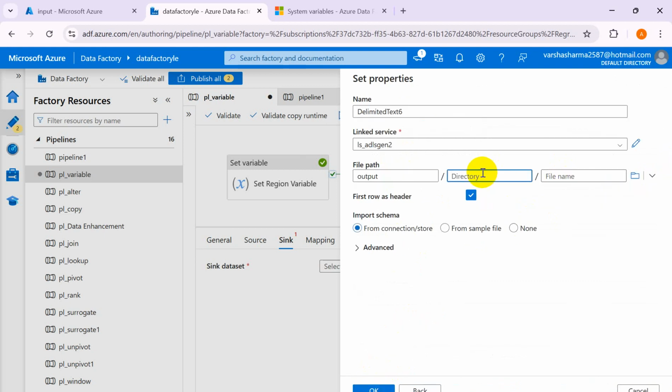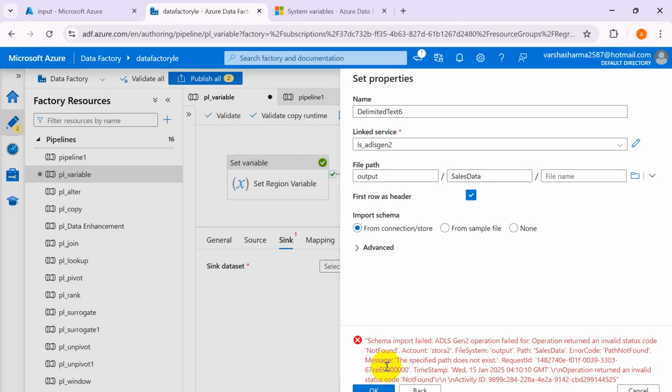Let's create a sales data directory, just to make my file easily available, so that I cannot go here and there.